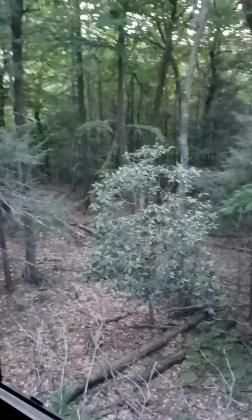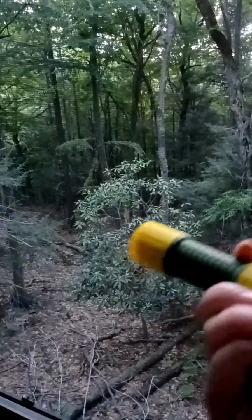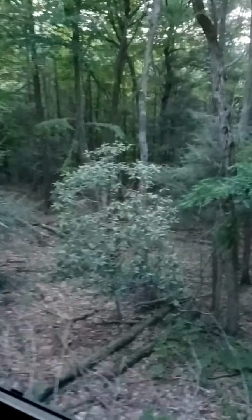It's gonna get dark soon, so I have my flashlight on me that I'm gonna carry with me, just in case I need to. I'm just gonna keep hold of it because we're still out doing things around out there, and then if I need to go to the outhouse, I will be able to see.